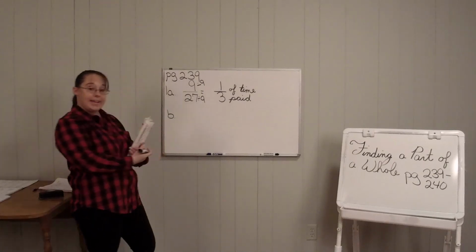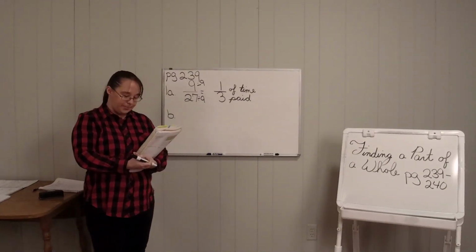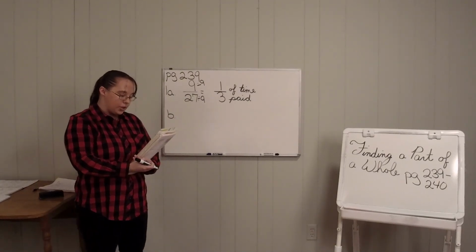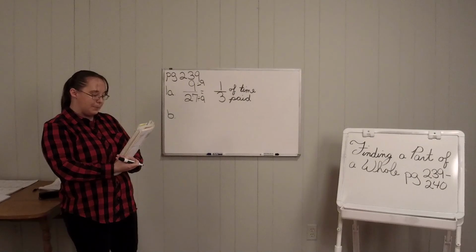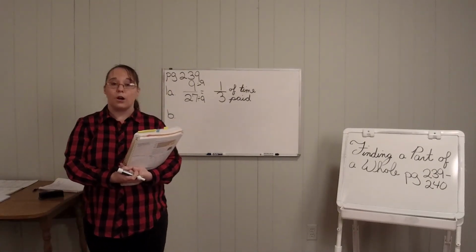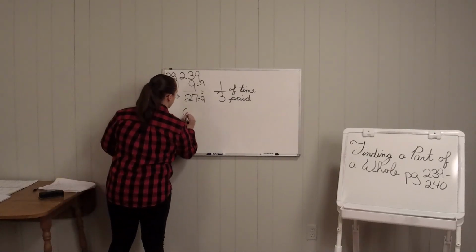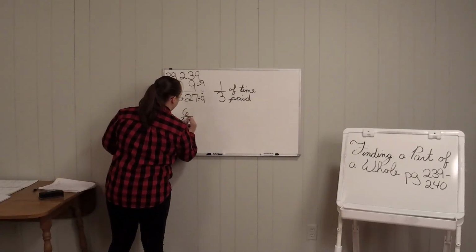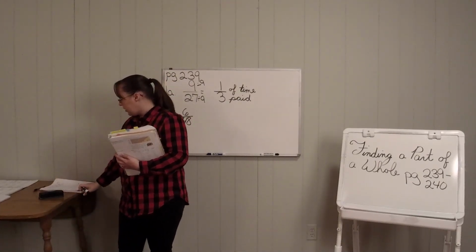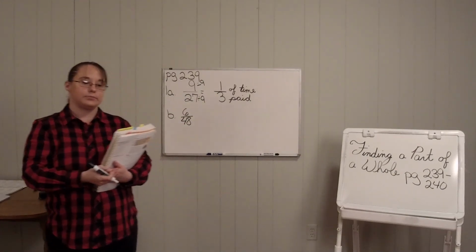Okay, look at B. Mr. Jackson had 48 rows in the garden. He planted peas in 6 of the rows. What part of the garden was planted in peas? Well, what's the smallest of the two numbers, 6 or 48? 6 goes on top, 48 goes on bottom. Look there, we've got a fraction. We are going to have to reduce this fraction. Think about what they have in common.